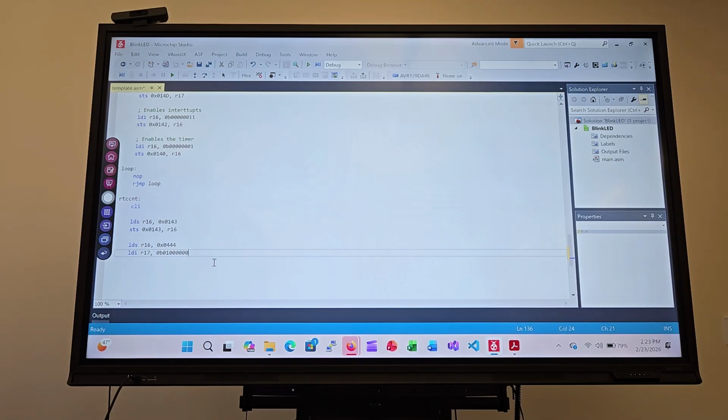So you have to load the 1 in the 6th bit of R17. Then you can EOR R16, R17, and that will invert the 6th bit of R16.